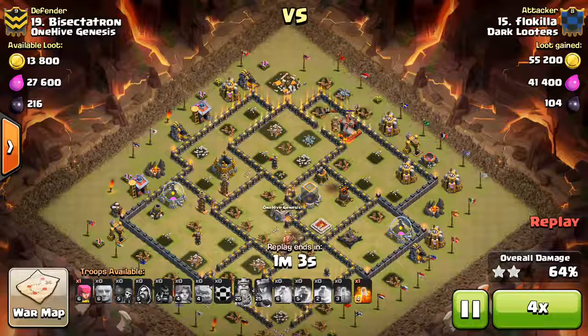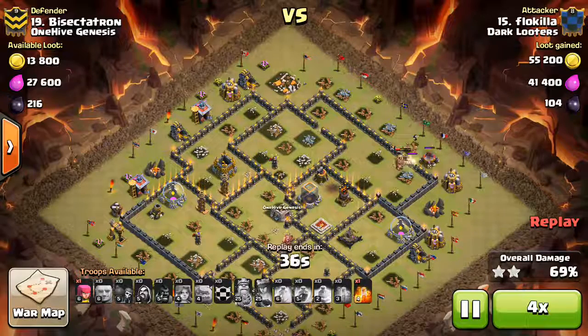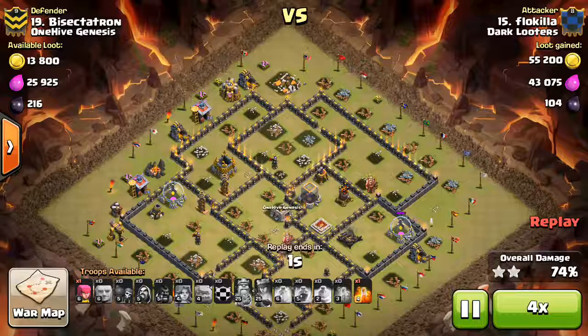So a pretty solid attack for a first one. Just couldn't quite get it done. Didn't have the heal spells he needed, and he hit a lot of my spring traps. So anyway, we're going to fast forward through this as this wizard takes out a few more buildings, and then the king goes down, and that's going to do it for time. Alright.